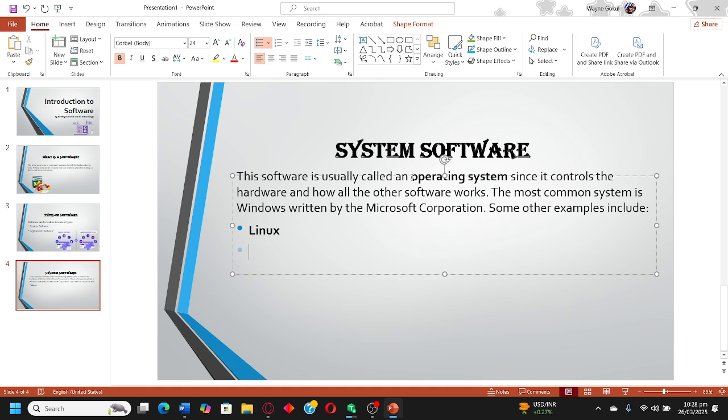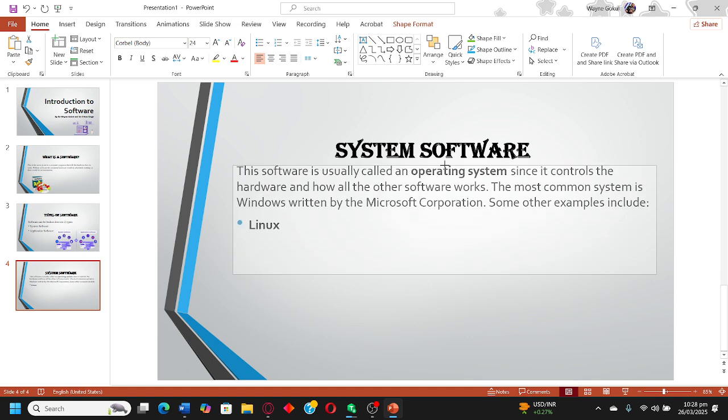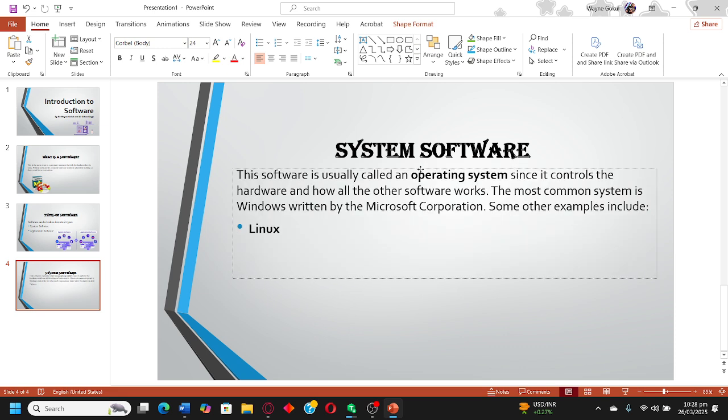Linux is actually not created by an organization per se. It's actually software you can get on the internet for free. If you're a developer, it's open-written software which developers can write and update regularly. So it's not bound by a corporation.